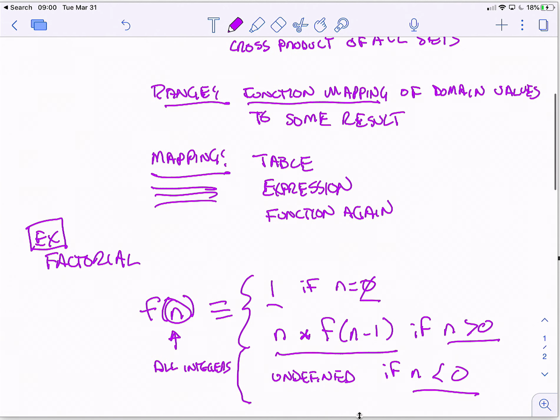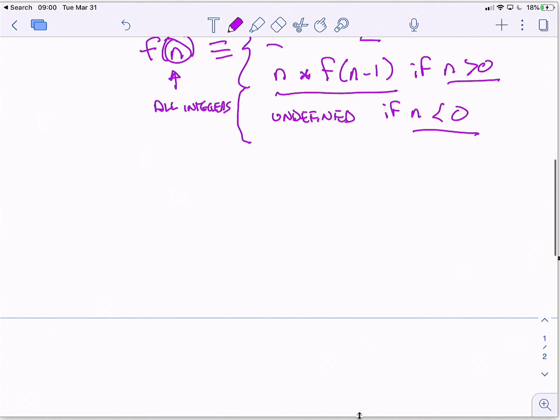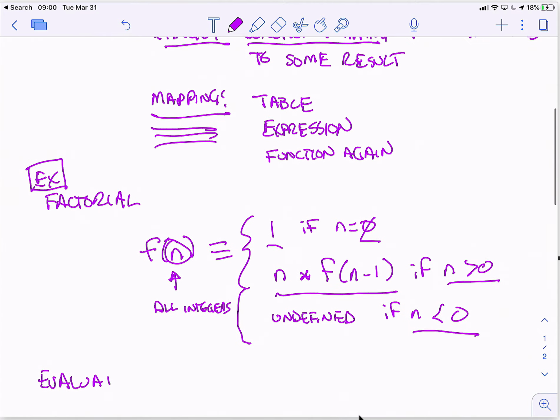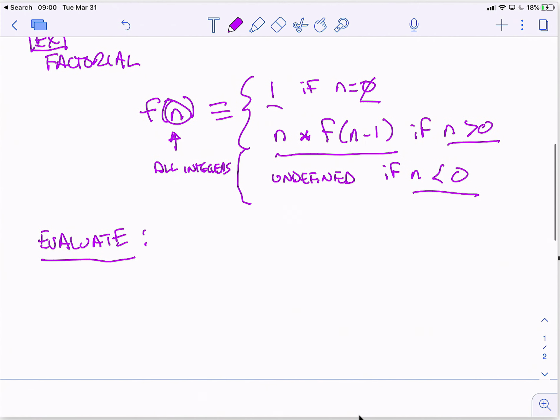Okay, great. Now, how do you evaluate a function? So that was defined, so how do we evaluate? Well, we have the ability to have an expression. We have the ability to have a table. We also have control flow.